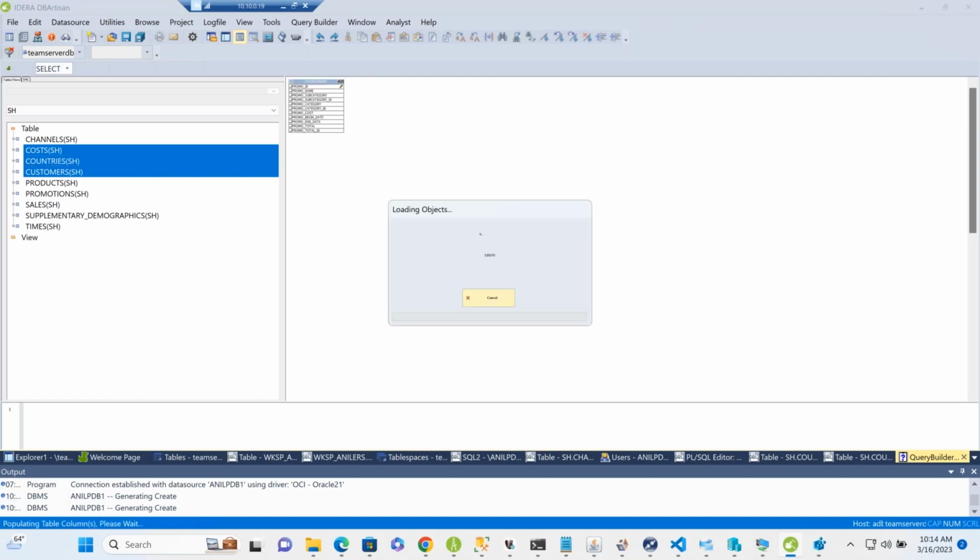Just right click and say add. It's connecting to the cloud here in just a sec. Once it's done, you'll get those three tables, and we can create a join from there and start building our query.